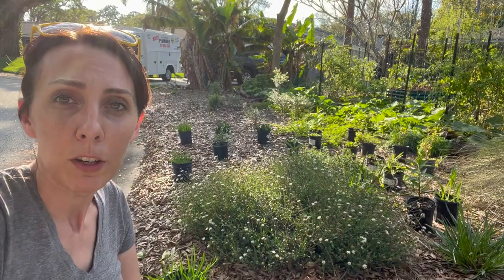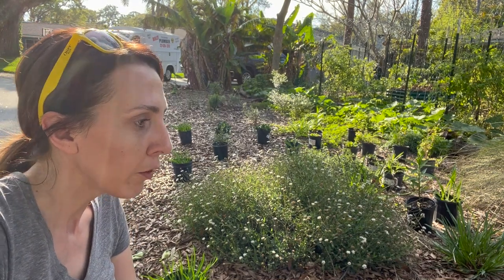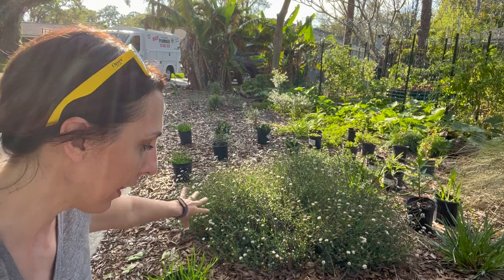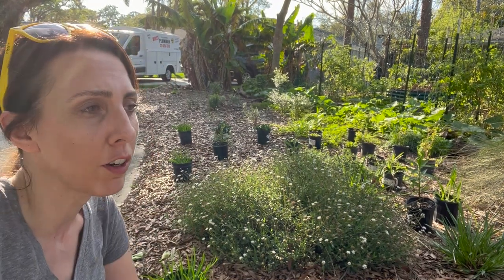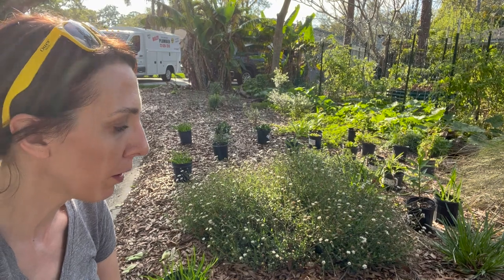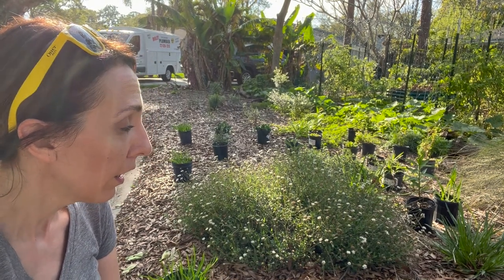So I don't know how much you have followed along with this entire journey, but if you have, you remember that I think it was July or August last year, this was completely grass. And other than that little tiny strip that we just had to pull out during our cleanup, it hasn't really come back through. It's really at the edges of things that I've had to go back through, but just doing our deep mulch did a really good job. And it's really cool to see.